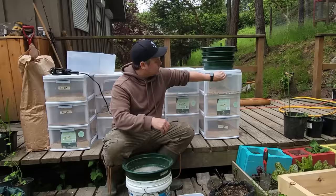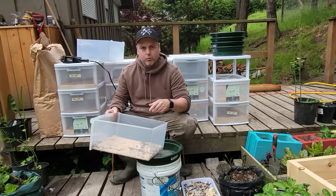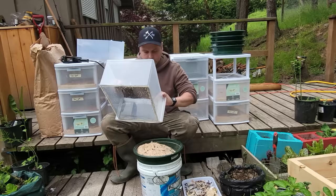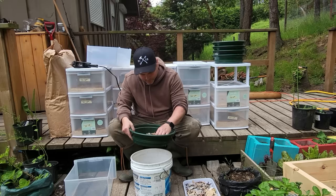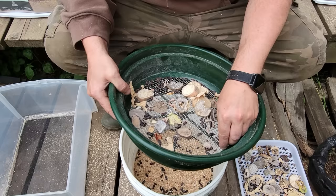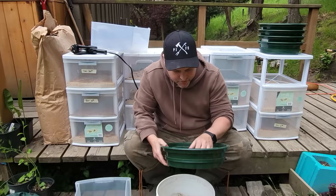We've got our next bin of beetles here. Same thing — a lot of dead ones that have gone through their life cycle, or again because we went a stretch without feeding them. We're just combining all the beetles into one here and starting again with one or two trays of beetles on top to keep that cycle going. That bin looks pretty good so no repairs needed there, which is nice. A few of the bigger beetles don't sift through so we're picking out our live ones. If you weren't worried about the number of beetles you have, you don't really need to do this — you can feed them straight to your chickens. But for us, because we have a few less than we'd like in this cycle, we're going to take the time to save every one. Your chickens will love them either way.